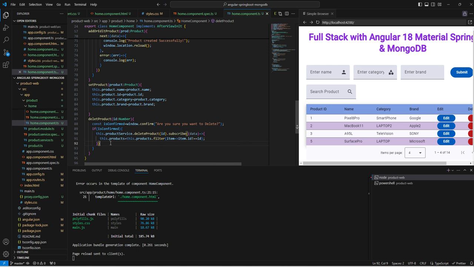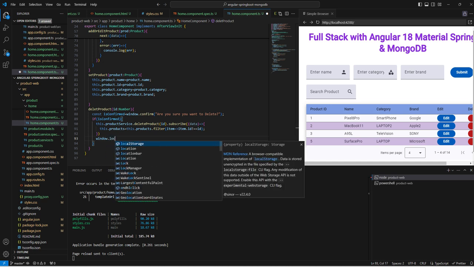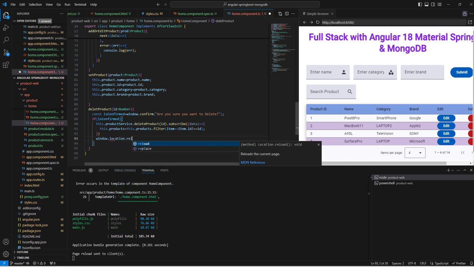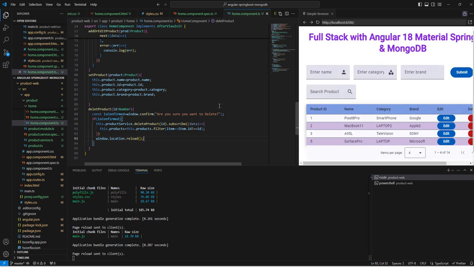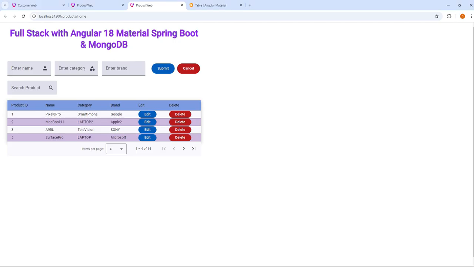Now after this we can call window.location.reload, so that we do not need to refresh the page, and we can save it, fine.